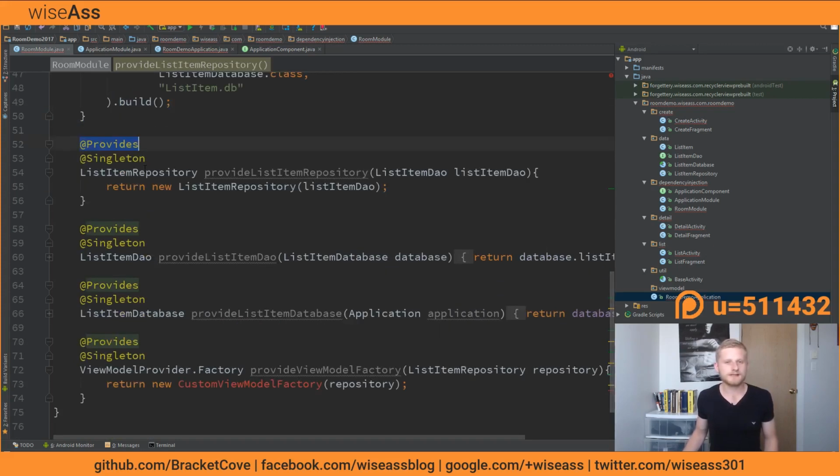And so we're telling Dagger, hey, if you want a list item repository, and all of our view models will want that, we will have it injected in all of those view models, this is where you can get it. You call this method, I will give it to you. So that's pretty much what's going on with the room module here.